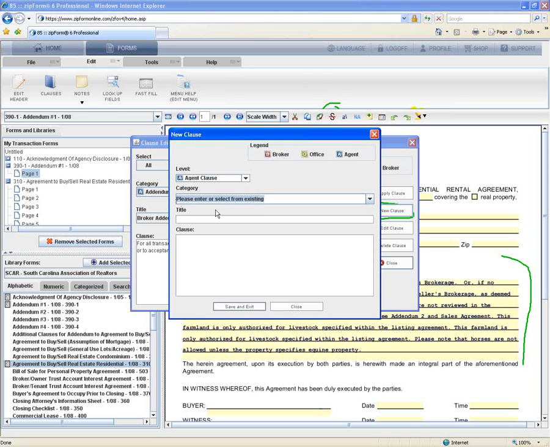So if there's nothing existing, you can always enter in a new clause category, just like we did with the farmland category. So I could add in a new clause, and once I've saved this clause, once I click Save and Exit, that new category will exist for my clauses.